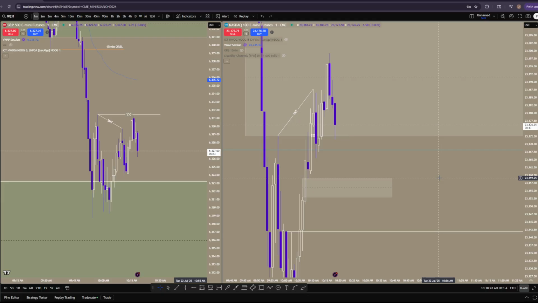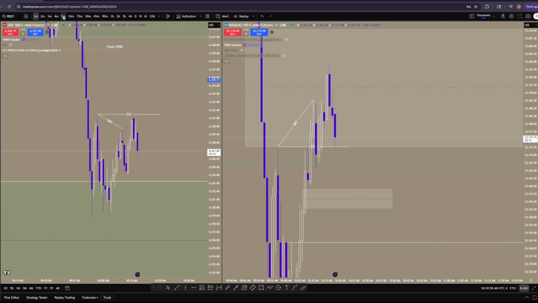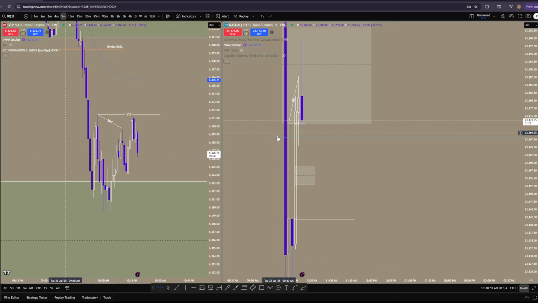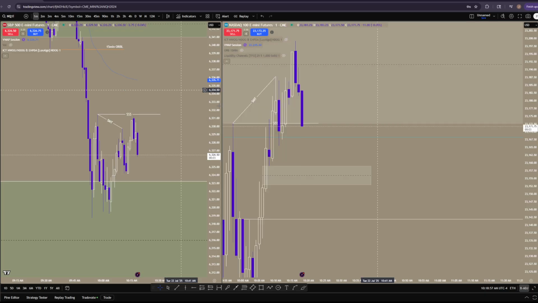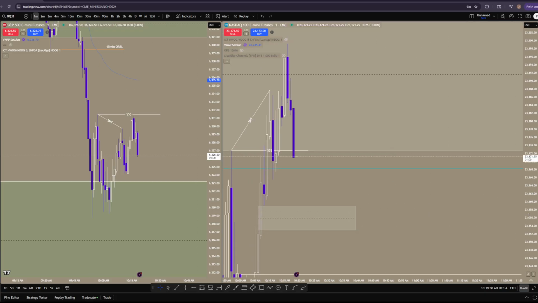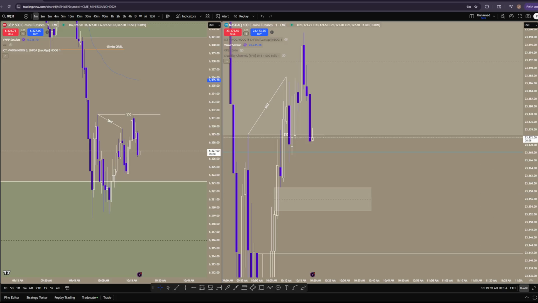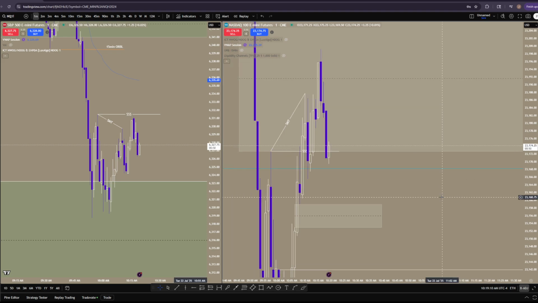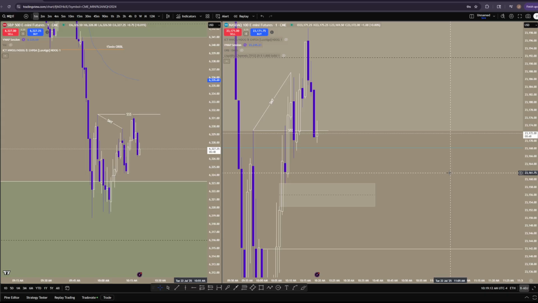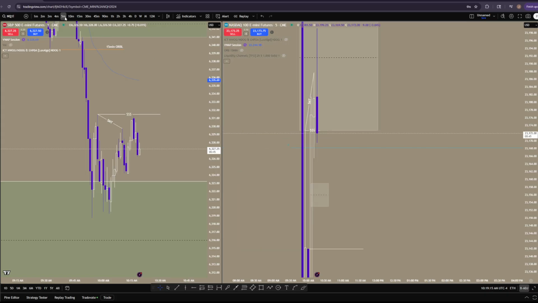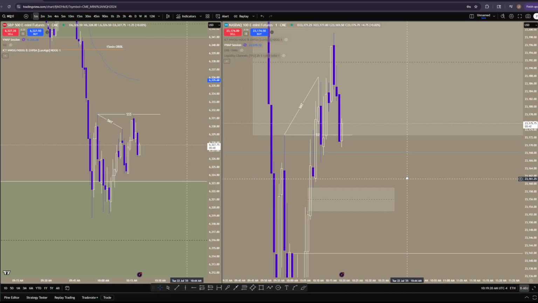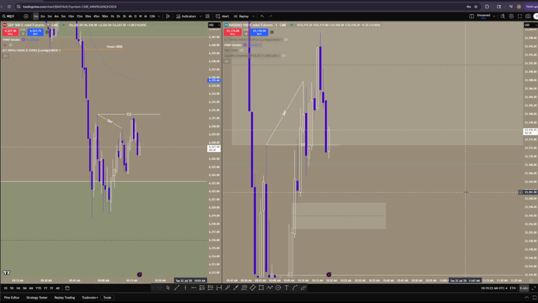Yeah, so right at 200. So let's see what happens if we come back into this 5-minute here. Yeah, the market the past 2 days has been pretty crazy. These are those days where you really think you're missing out on something, but in reality, the only way to catch trades a lot of the time is if you're absolutely chasing and going against any type of trading plan. So are you really missing anything? Probably not.